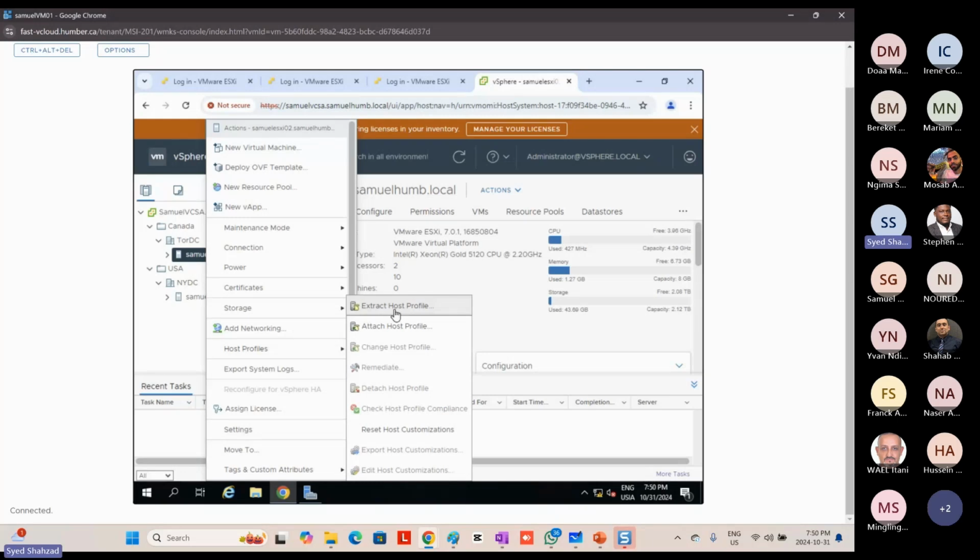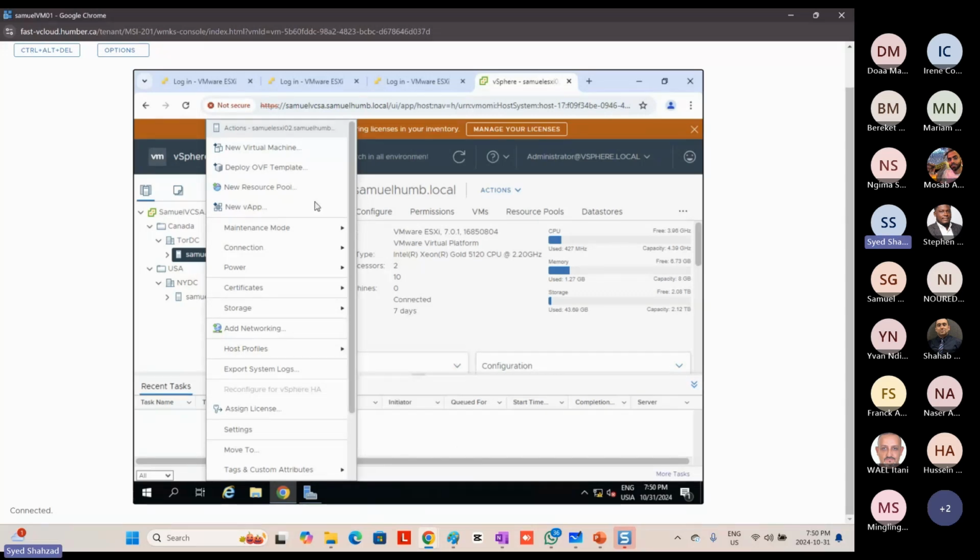Now suppose you are about to deploy a new host, a new hypervisor. You just installed it, but you haven't configured it. You can copy the configuration of this already configured host to the new host. So all the configuration of this hypervisor will be implemented on the new hypervisor as well. That's what host profiles are really for.